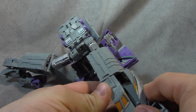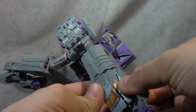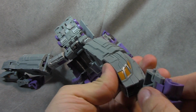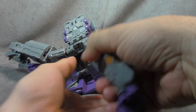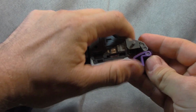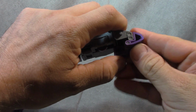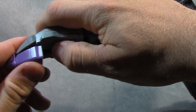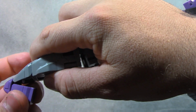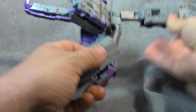You'll have to clean this section of it up probably 10 times while you're transforming it. So tab that in, bring the nose in, and then just, you know, make it look like a space shuttle, right? So this part, the back part goes back, and this front part comes forward. And the back part does tab in. There it is. So we'll do the same on the other side.